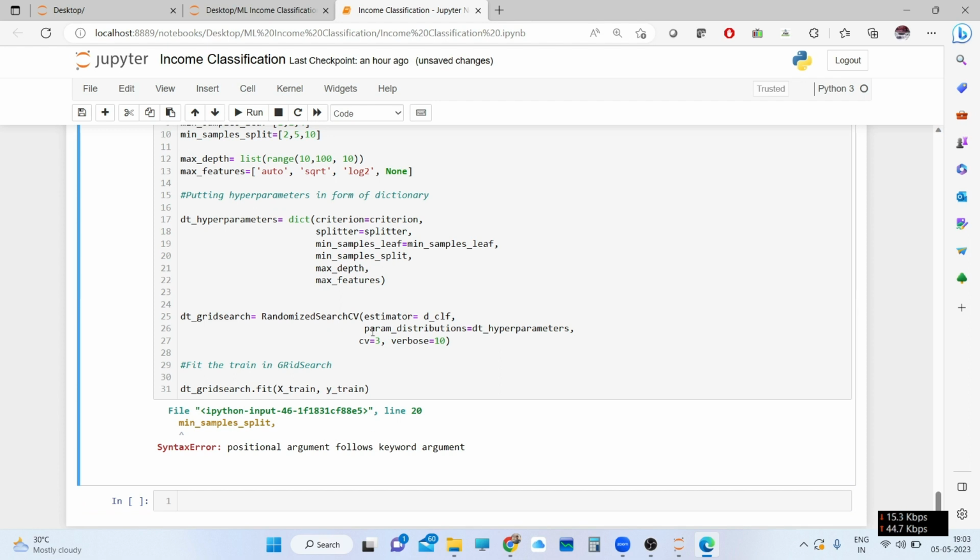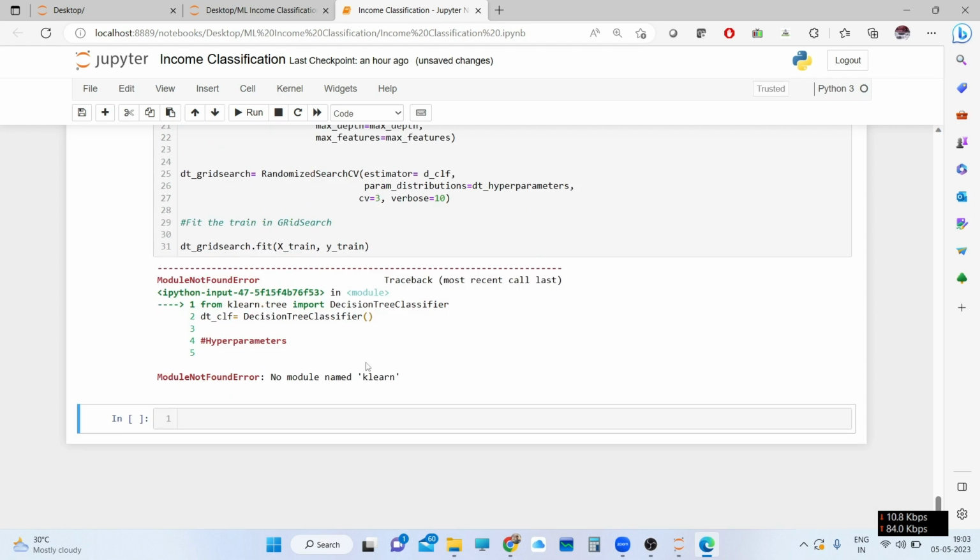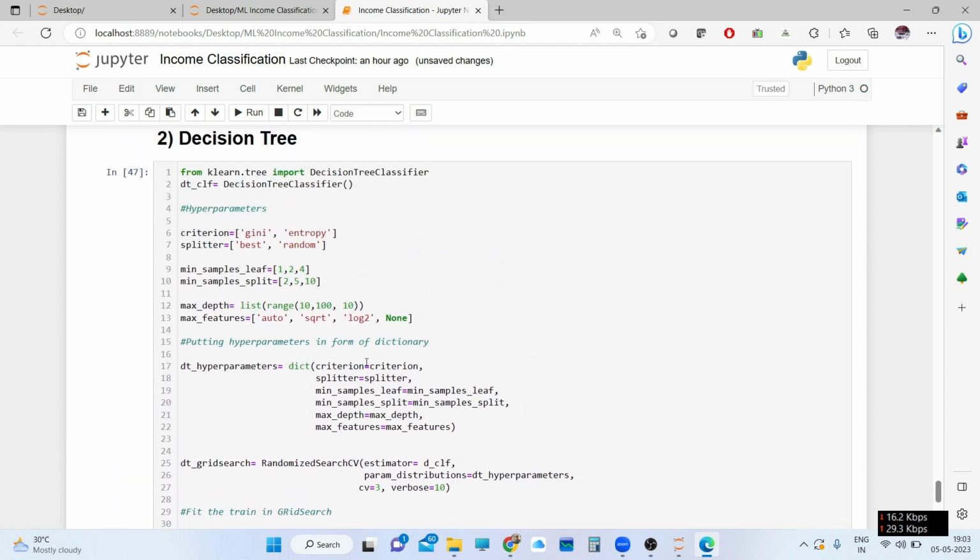There seems to be some error. Positional argument follows keyword argument. Okay, I forgot to put some values here. max_features equals max_features.